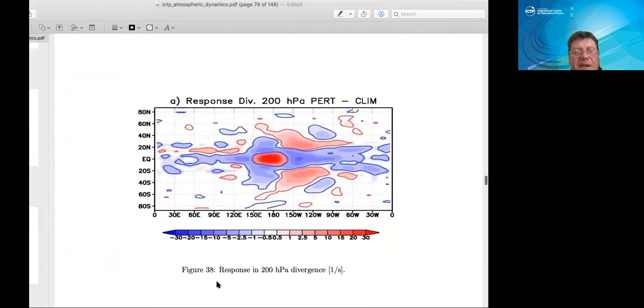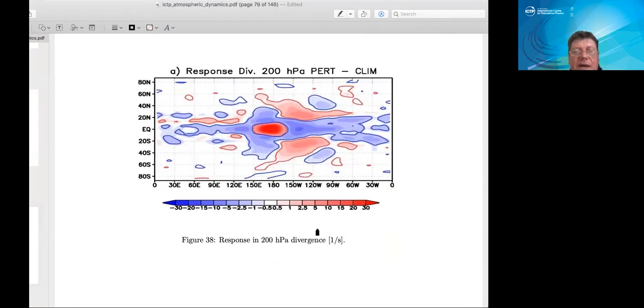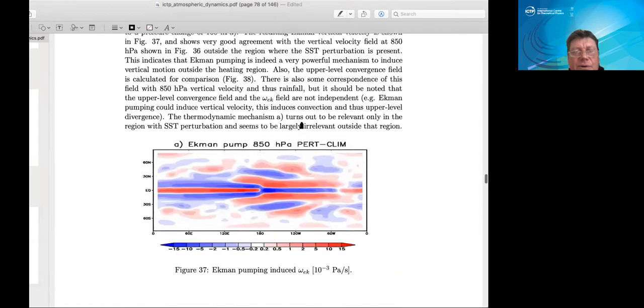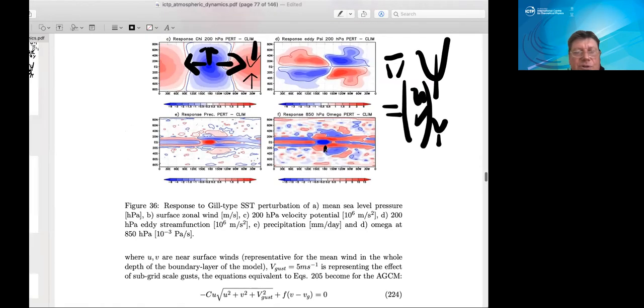Now, one field that we can immediately look at, and that fits to some extent well, is this upper level divergence field. So we get the positive upper level divergence above the heating. So the air is flowing out there. So that is consistent with what we expect. And then in the surroundings, we see this negative divergence, so convergence. So that is what we expected is kind of fulfilled. It's a more complex picture. And that is somehow correlated to our vertical motion and rainfall adjustment.